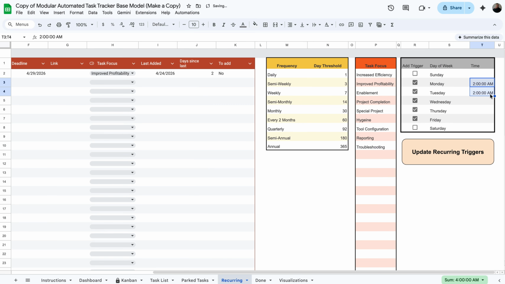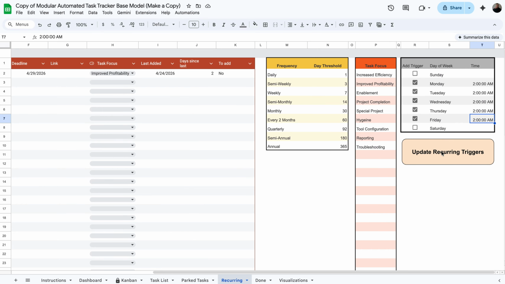And once you select 2 of them, you can just go ahead and drag these down, or you can type 2 a.m. every single time, it doesn't matter. So once again, this is kind of a one-off. You do this when you set it up, or if you do want to update it. So if you work Sunday through Thursday one week, then you work Monday through Friday another week, and so forth, you can update them as much as you want.